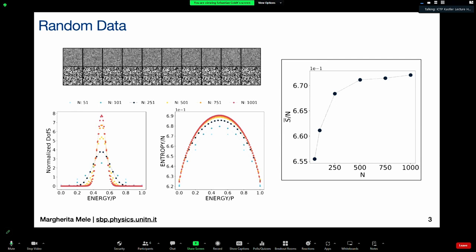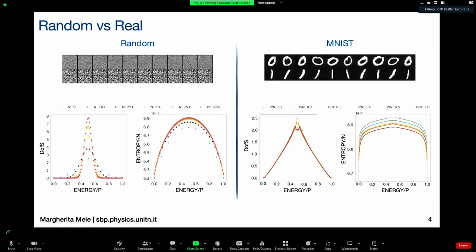But how does the density of states change when we consider structured data? Let's, for example, look at the classification of zeros against ones. Looking at the density of states, comparing just the shape of the curve, you can see that they are pretty different. When we are using random data, the density of states is a Gaussian centered in 0.5. You have a symmetry induced by the property of the network with respect to 0.5. And that behavior is expected, because this means that a random configuration is as effective as tossing a coin, okay?